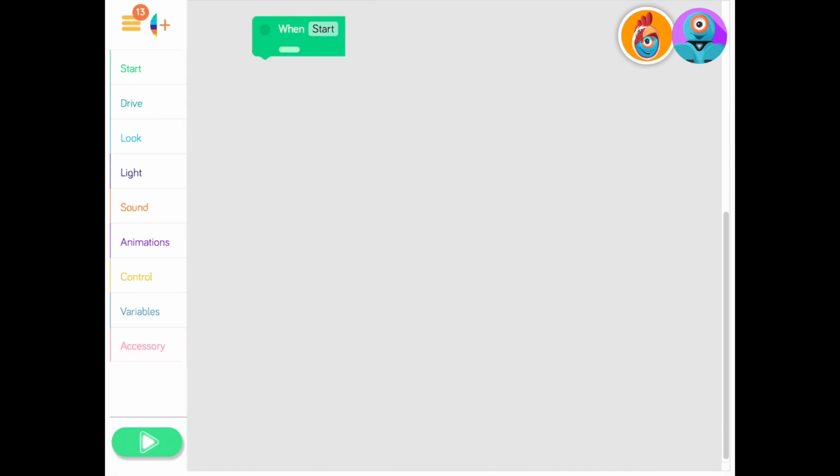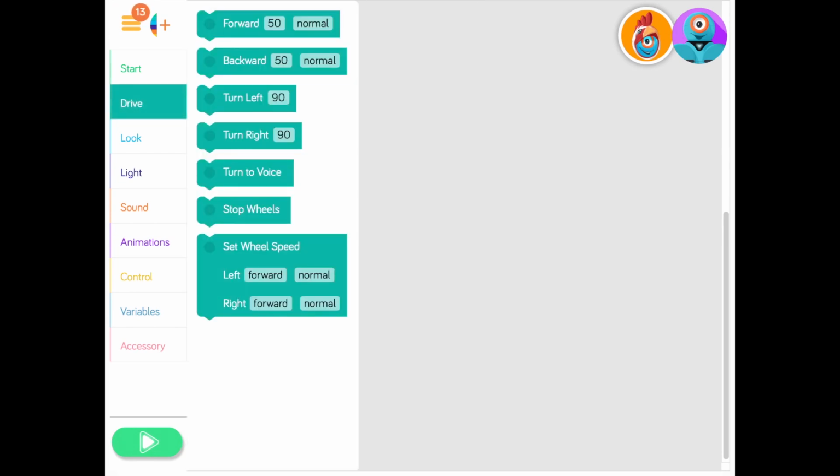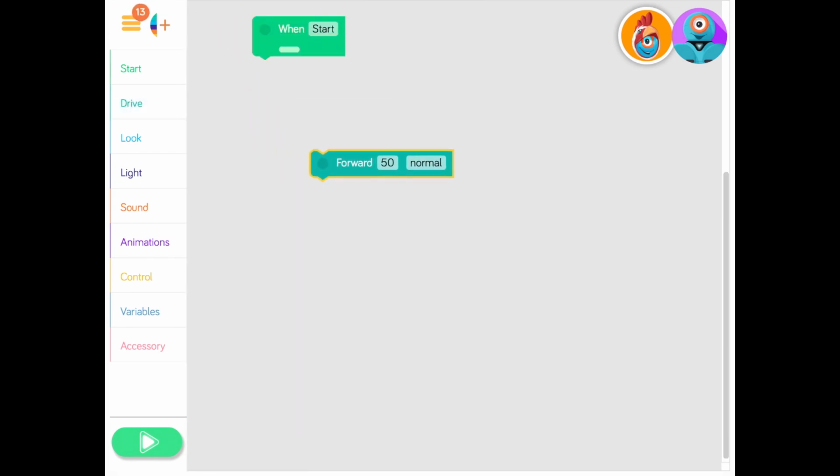To build code in Blockly, you're going to drag the different blocks into the workstation and connect them to other blocks like this. If you change your mind about using a certain block, you can drag it to the bottom right-hand corner of the screen and a trash icon will appear.